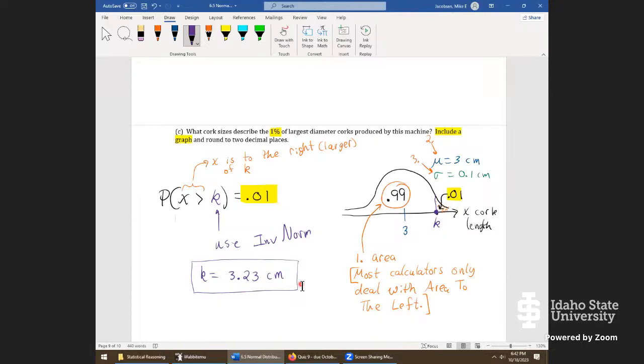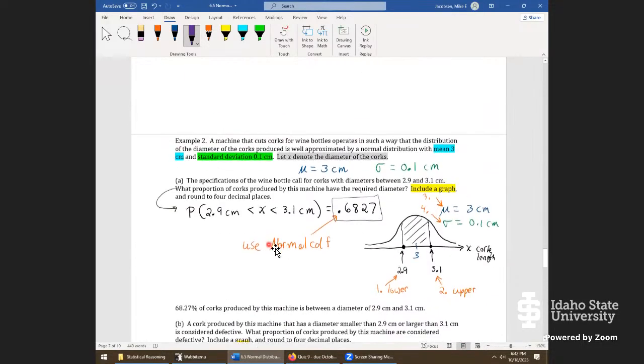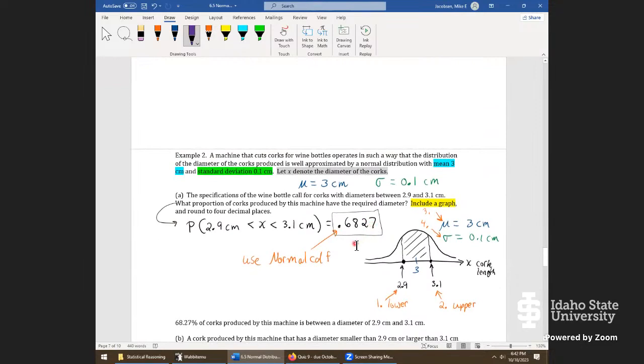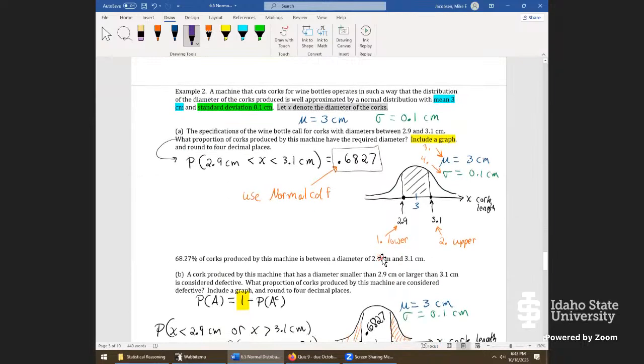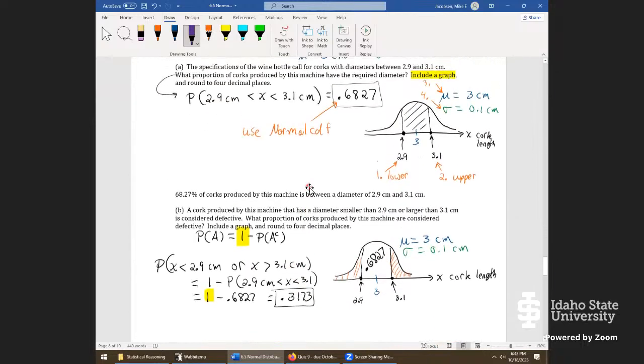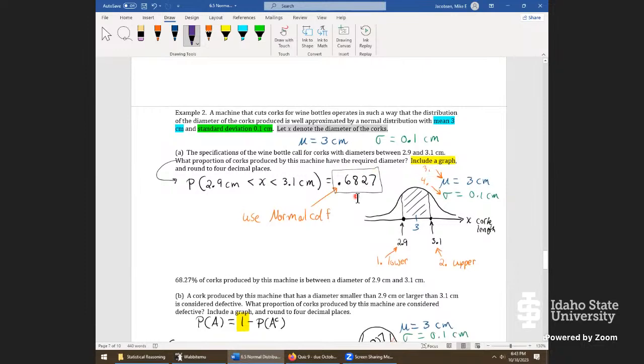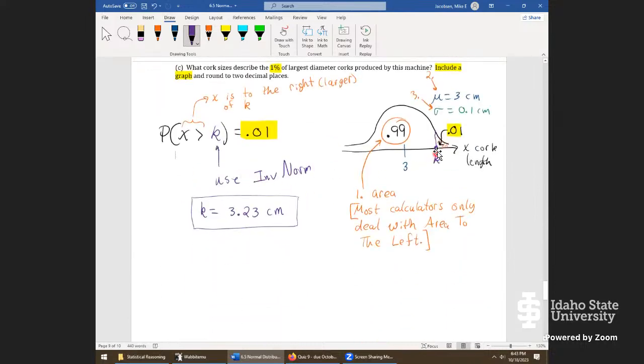Yeah, go ahead. So just to verify, with the calculator, when we're dealing with something that has to do with K, then we're using the inverse norm. But when we're not dealing with K, it's normal CDF? Yeah, exactly. You could think of it in these terms, or maybe just down the problems we're working with are fine. If the question is missing a probability, you need normal CDF. So normal CDF gives the probabilities. But if the question is missing the value on the x-axis, that's when we're using inverse norm.